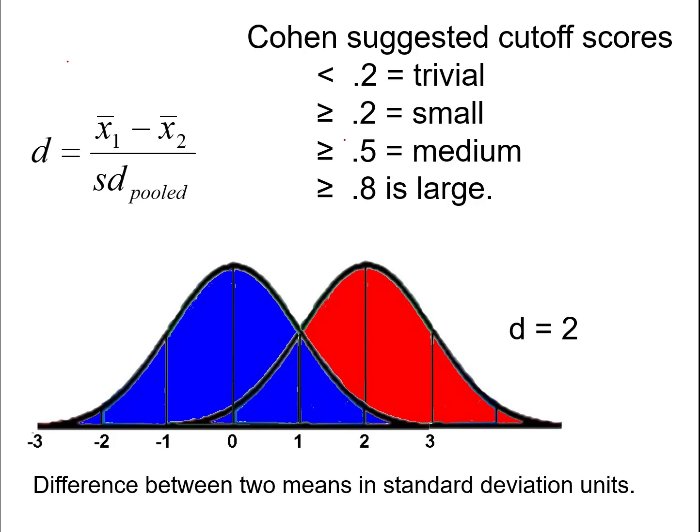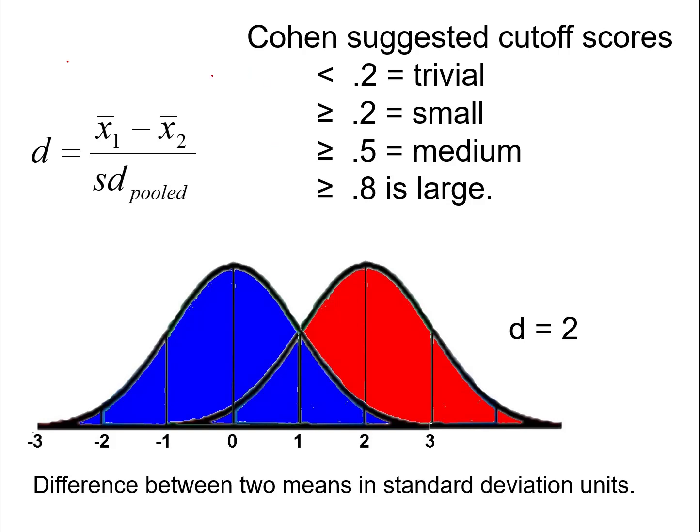Some people really don't like the fact that he gave these cutoffs because they're just arbitrary values that he came up with. But they're really helpful, and I'm going to use them because I think it helps us keep in mind what types of effects we're looking at. And if we're not used to looking at research and interpreting effect sizes, it's really helpful to have some handles we can put on them to say, this effect size is small, and this one's medium, and this one's large.